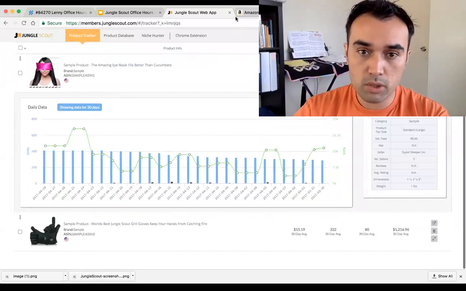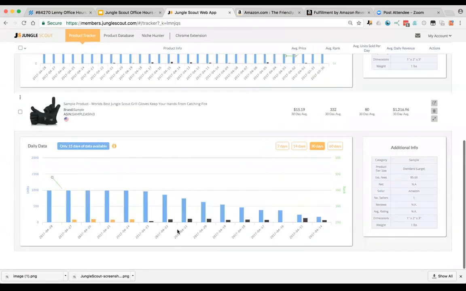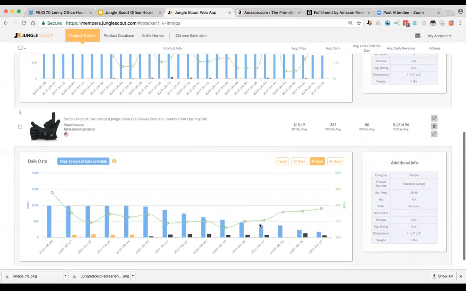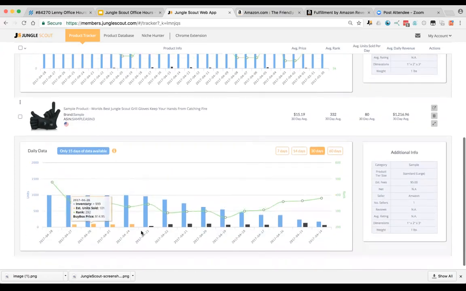So if I go to the product tracker now, these are sample products, but this is good here because you've got 12 to 15 days where you can see the amount of sales every day is pretty consistent. So whatever this average is, what is it saying? 80 per day. I'm like, this average is very solid. But if this had a big spike up here, then this day had 0, this had somewhere in between. If you had all these weird spikes throughout, I wouldn't be very confident about that data. You want to see consistency in the sales.